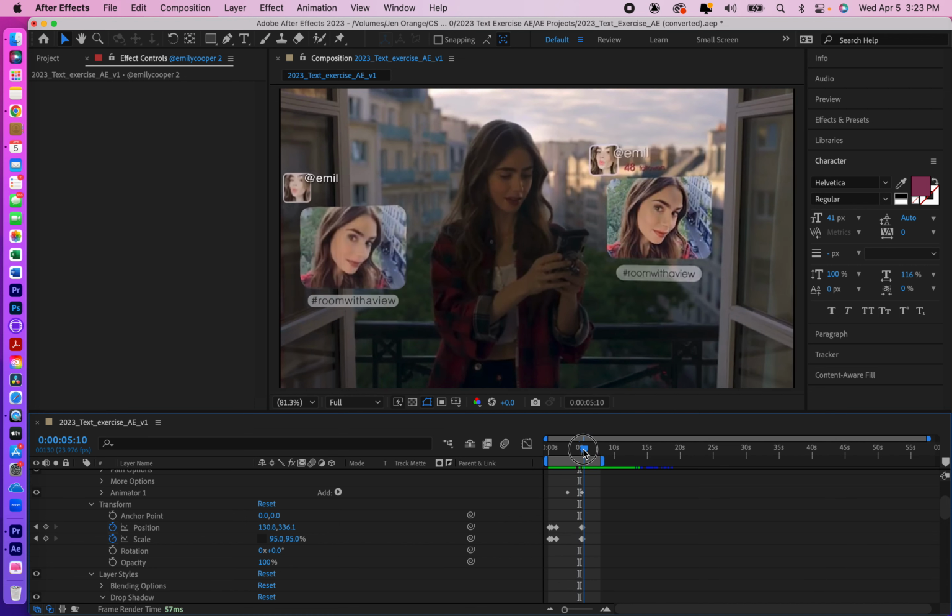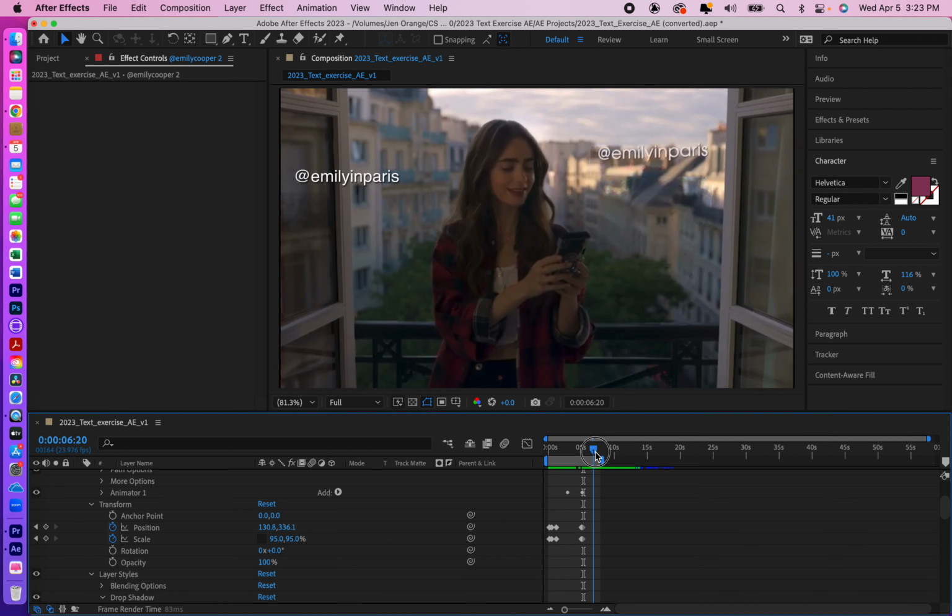I also made sure that all of these images, Room with a View, the shape behind Room with a View, I made sure that all of those faded out exactly as the Instagram post is fading out. And the whole purpose of this, of course, is that she's changed her mind. Now she's not just Emily Cooper, she's Emily in Paris. And that kind of gives us the feel, because this is the first episode of the first season, that she's owning that she is now in Paris. Okay, so there's a lot of subtext and metaphor going on here that's really quite beautiful.